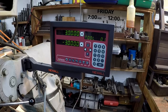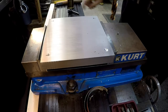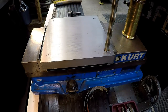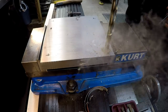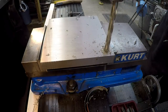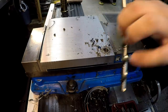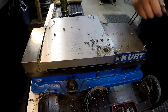Okay, there's our first hole. I'll start with this spot drill. Get it spotted in. I'm going to drill it for a half inch. So I'll get them all drilled, and then we'll come back with our counterbore. We'll have that set to a proper depth, and then we'll do all four counterbores.